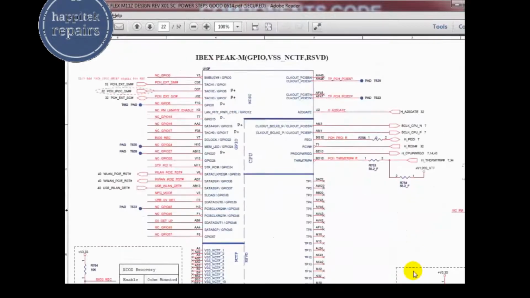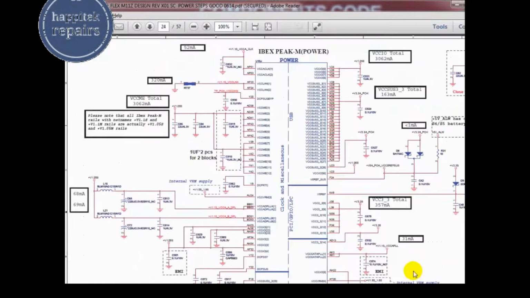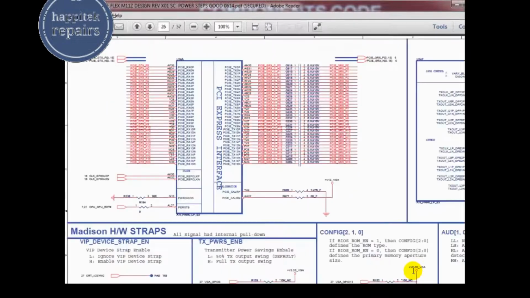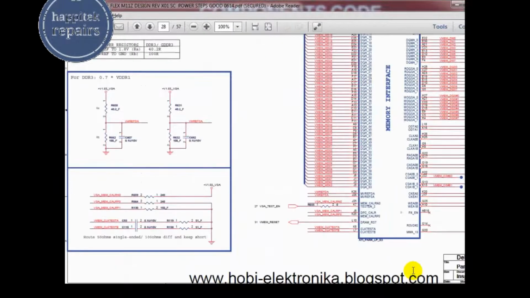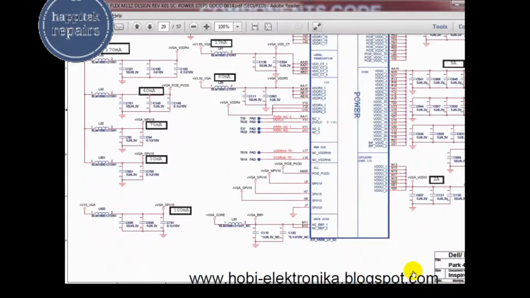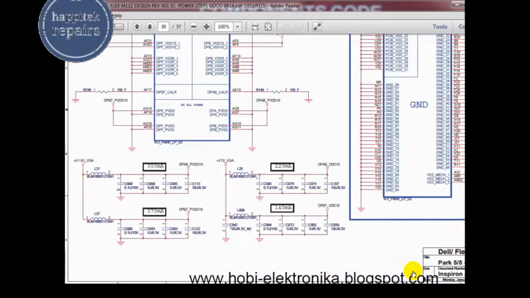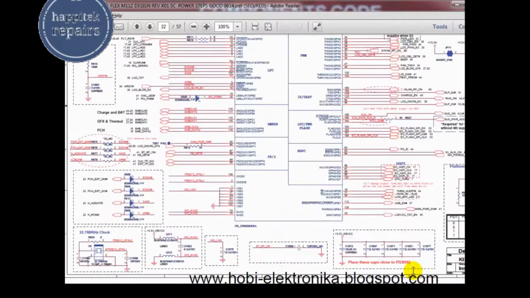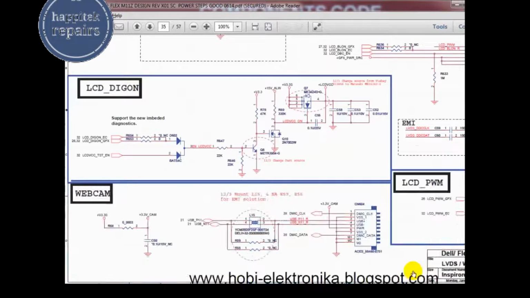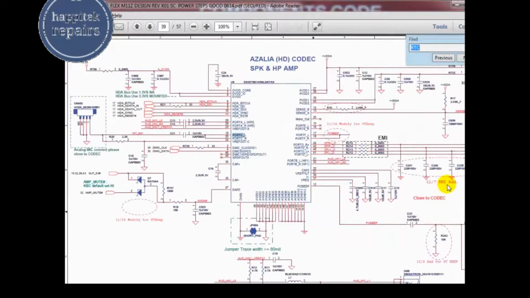This has a total of 57 pages. Each page has different ICs: SATA, PATA, LCD, CPU, North Bridge, South Bridge, ICH, audio, LAN, connections, voltage, supply, ground, each and every pin detail is there. You can find shortcuts also if you want anything. Suppose you want RTC signals, you can find them through this also. You can type RTC here, and where RTC is written, it will come up.